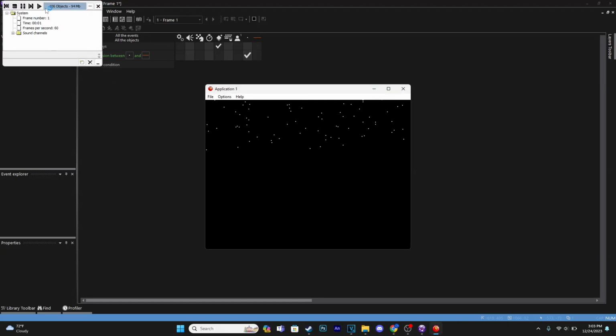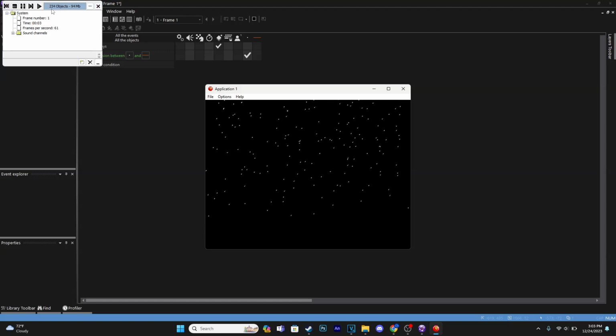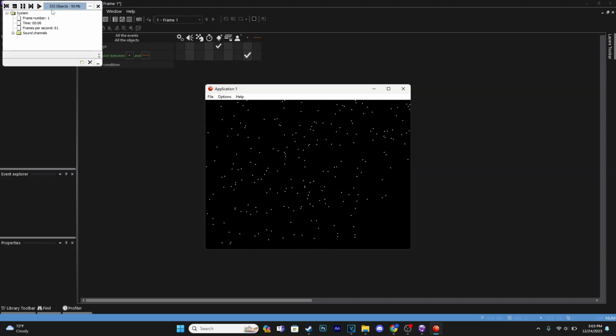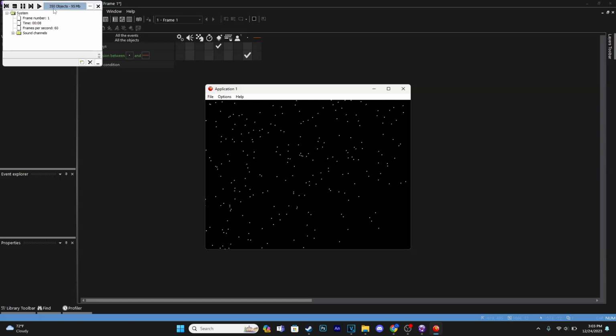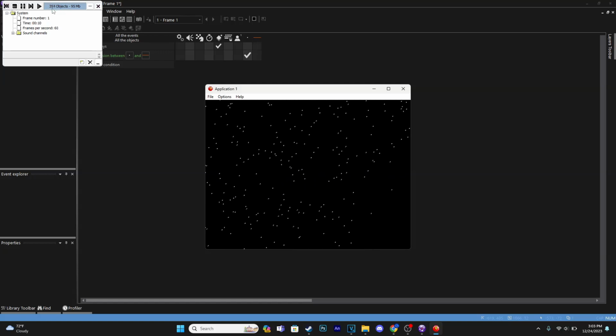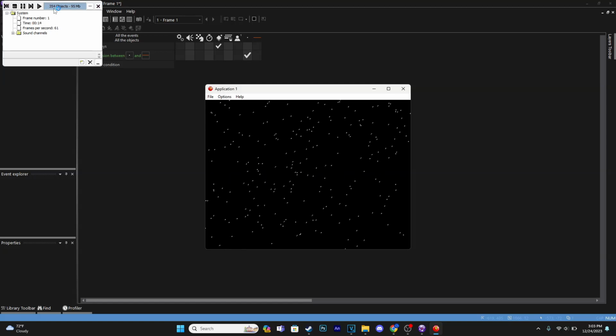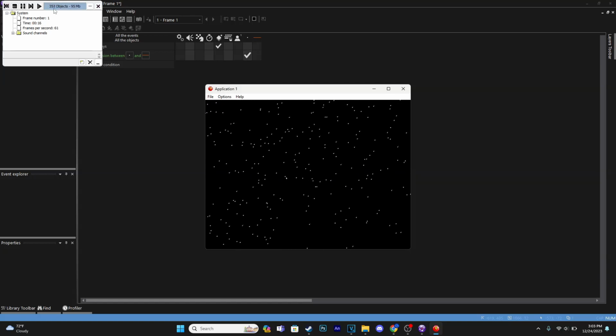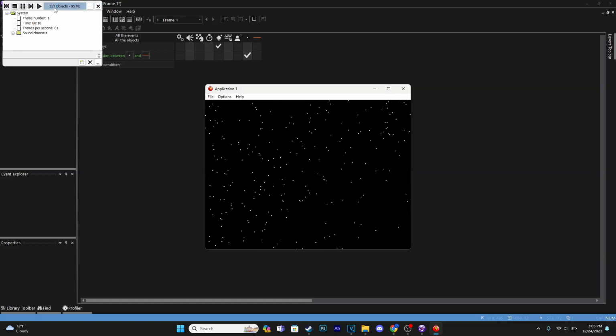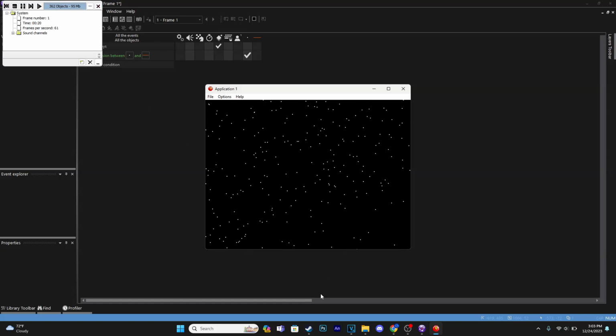So as they're falling down, you can watch the objects counter up here. It is creating them, but as they start going off screen, it's around 350. You kind of notice it is going a little everywhere, but it is staying around 350. It's not getting much higher, it's not getting much lower. So this is what we want here.